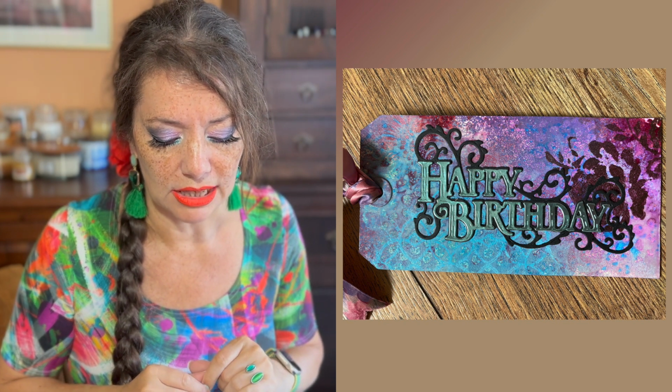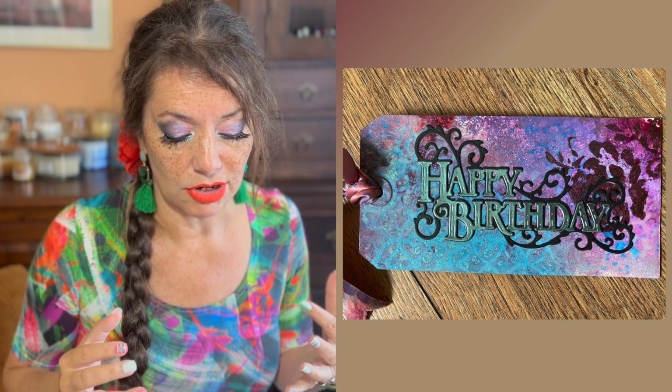Now about the picture itself. This is one of my own works. So this is a previous tag or a tag card that I did. So let me put a picture next to me so you can see what I mean. And what you see here is a mixed media tag. I did everything myself. So I took the tag and I sprayed and spritzed it with all kinds of inks and oxide inks. Then I used some stencils, so you can see that on the background as well. I did some embossing. I did some die cutting, as you can see, so there's a lot going on there. And then I sent out that card to someone. But before I sent it out, I took a close-up picture, and that is the picture that I used here.